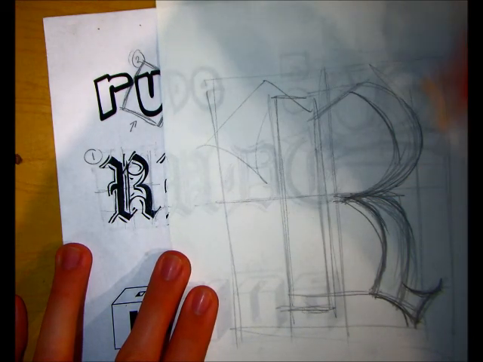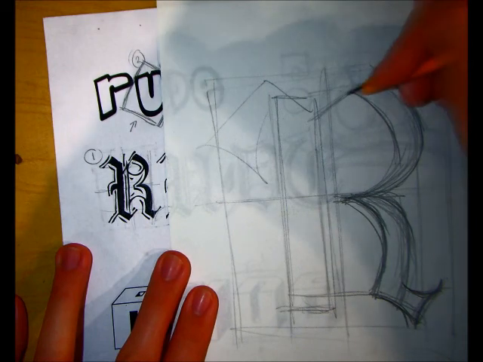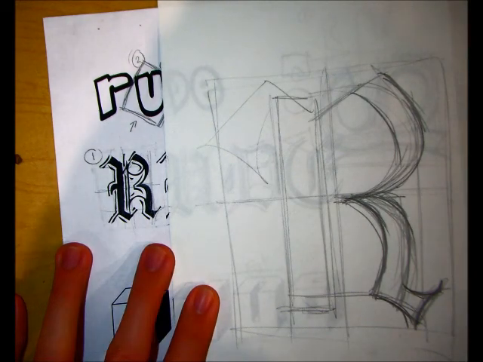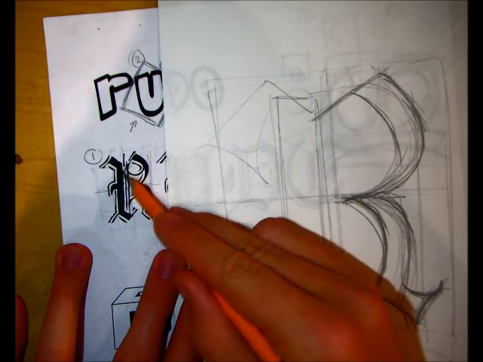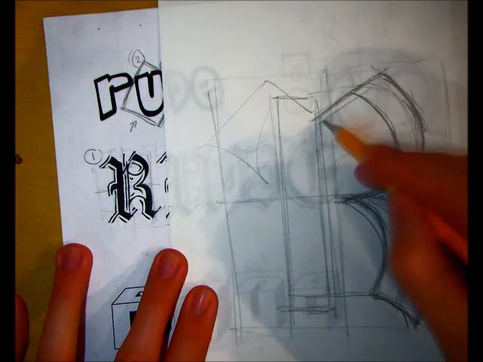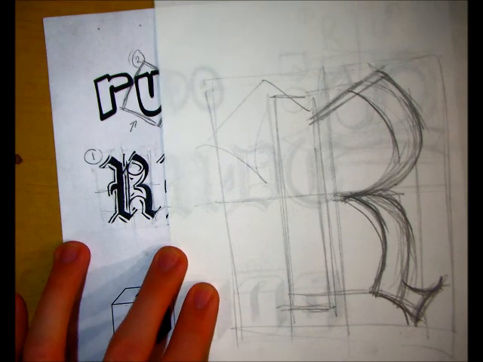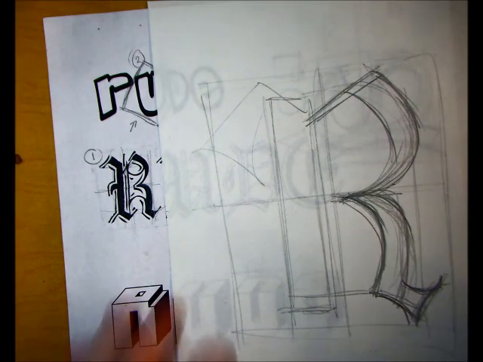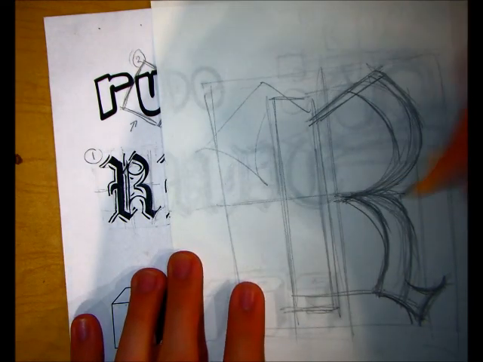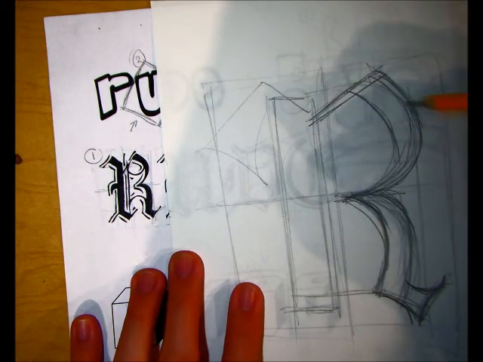All right, this little crossbar here is very, very thin as well, so we're going to kind of mimic that thinness, okay? So it's not really the letter R yet, but it's starting to look like what we're going for, right? I'm just taking my time, blocking things in, making sure everything's where it needs to be. Now notice, I've messed up a little bit, right? By enlarging this side, I've made it a little bit too big. You see where these don't really line up anymore? This is a little bit too thin, this is a little bit too thick.